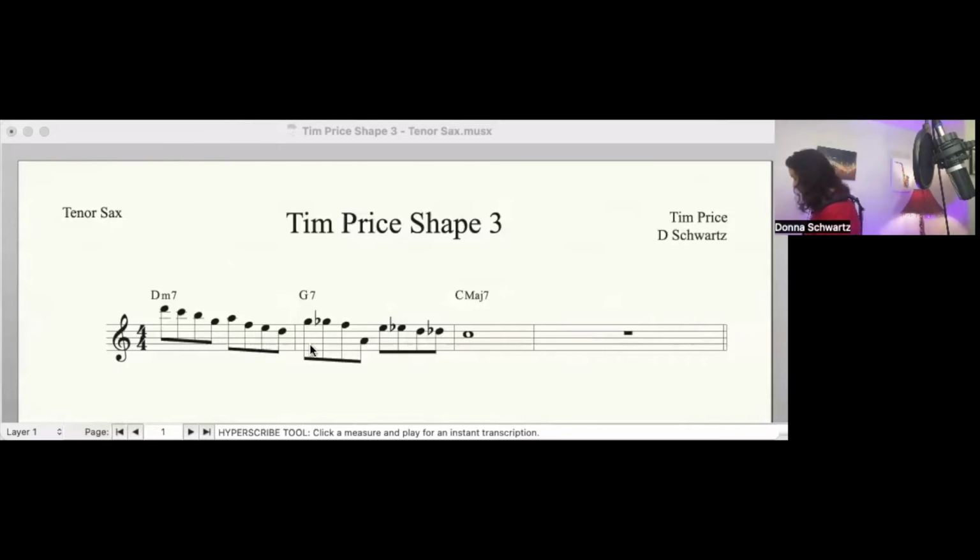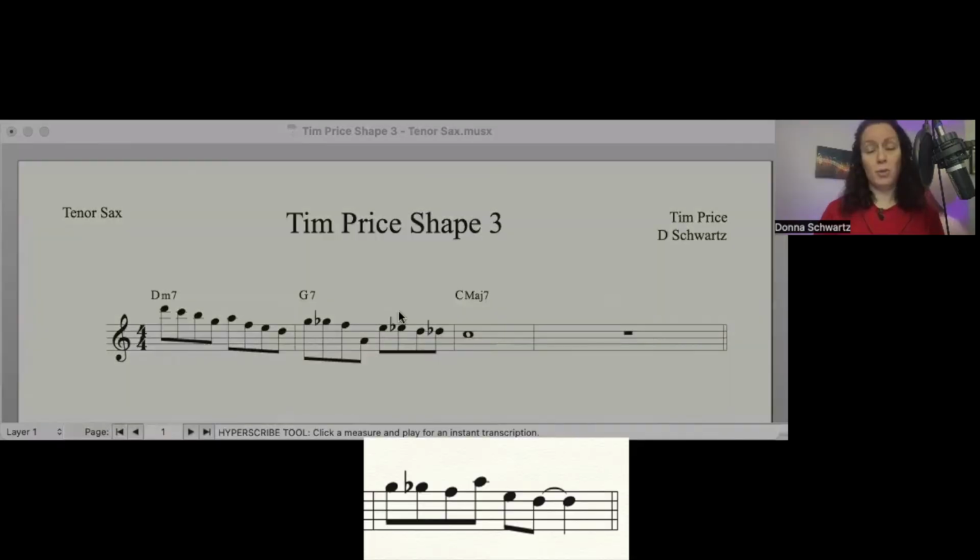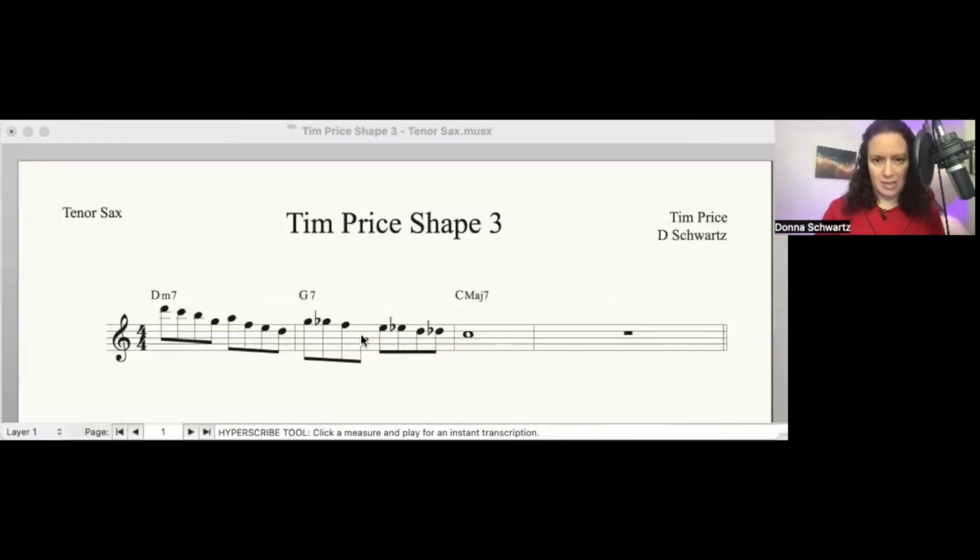Let me do it again. So that's pretty cool, all right? And again, if you're not familiar with what I'm talking about, listen to a little bit more bebop. Listen to Charlie Parker. And often when he's soloing, you're going to hear ba-ba-do-ba-da-bum. But like I said, the variation bringing that A, that ninth down, and then adding this extra chromaticism, that is so cool.